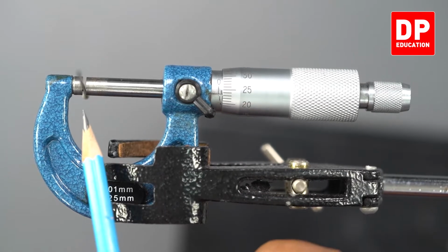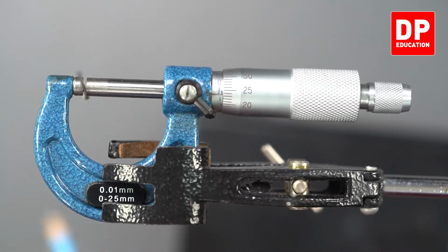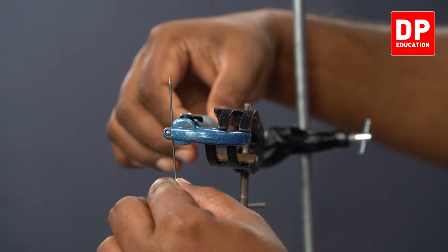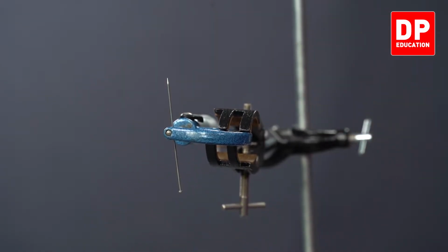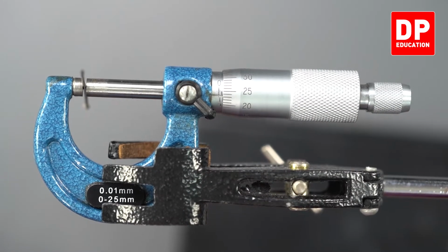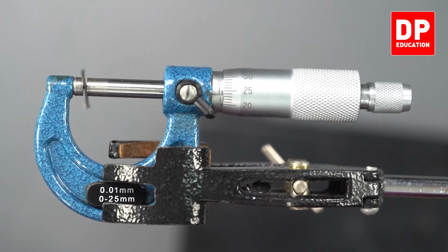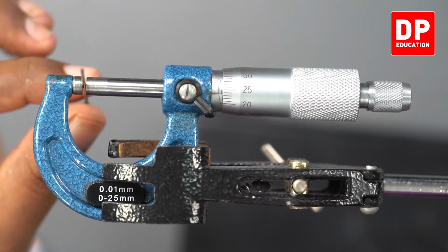I have taken the measurements at this point of the pin. You can take at different points. Let me take at another point. Okay, at this point. Ticking sound. Get the readings. 1 millimeter has been passed. Again, 23 is what coincides with the horizontal line. 23 into least count, 0.01. So 0.23. 1 millimeter on the main scale. Answer is 1.23 millimeter. Again, rotate this by 90 degree.